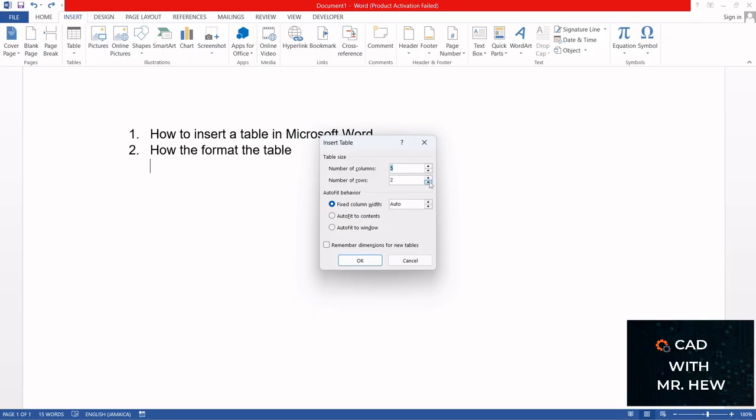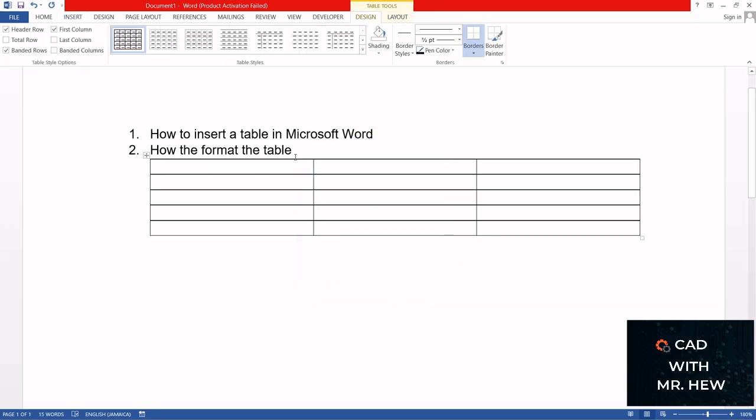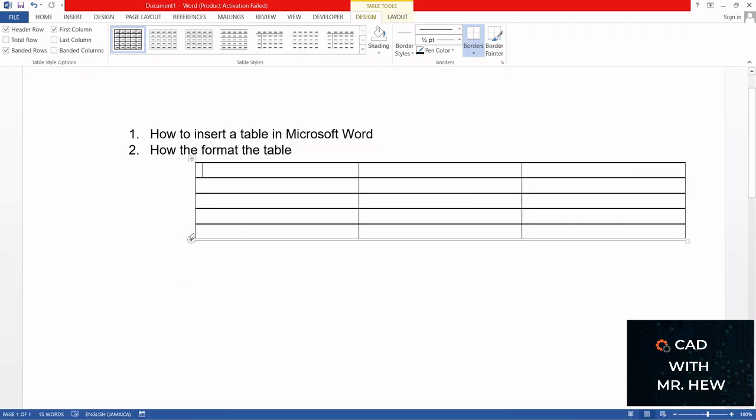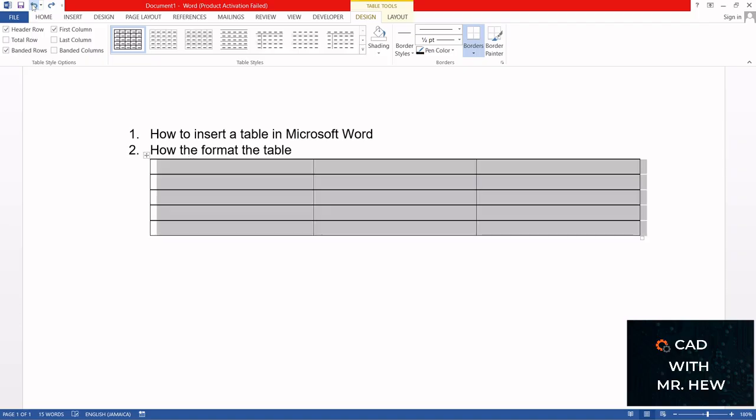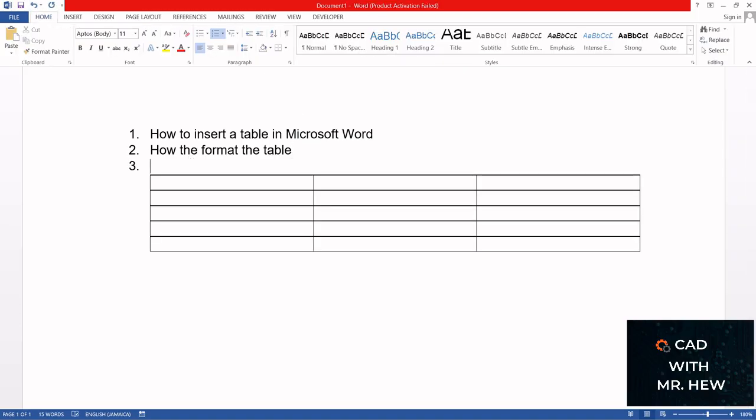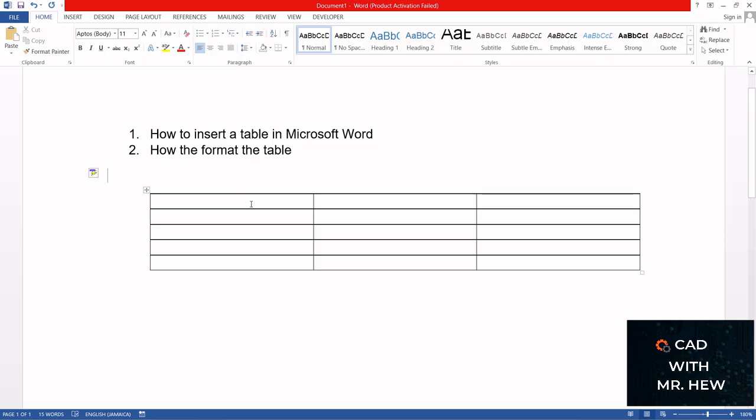I'm going to change the number of rows from 2 to 5, and for the number of columns I'm going to change it to 3. All right, gonna click OK. All right, now I'm gonna move down the table, right? So I can hover over until I see my cursor change, and then I can move it down. This is how you would move it, okay? Undo, or I'm gonna press OK.